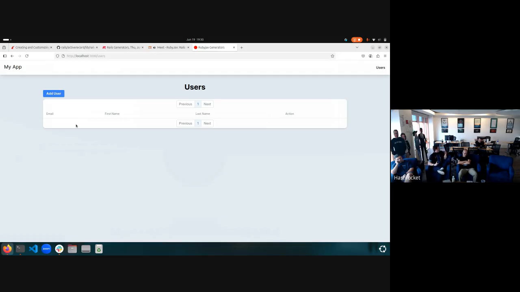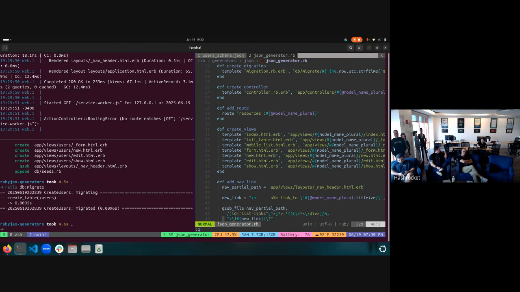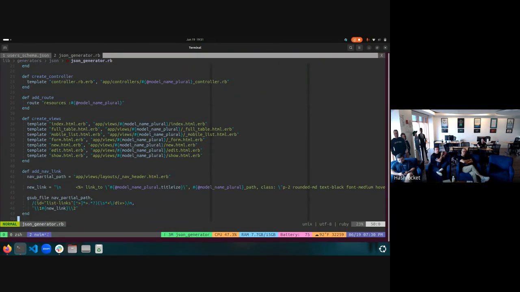Because I'm thinking here, you could use the existing generators and then append to line 52, append to line 62, append to line 23. Just the little differences that I want, like adding the default sort. Oh, I see. You also write a file and then figure out, based on the file length, where to append. Yeah, and you also do a runtime check where you say this generator file from Rails is 62 lines of code. If it's more than 62 lines because they changed it, then all of my lines are out of order, so I have to fix my generator. I had to use gsub_file for this navigation partial.